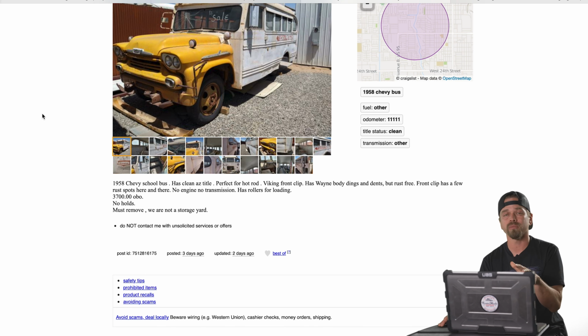Okay, so it's kind of a problem with something this big. You have to have the ability to move something this big. It usually takes a flatbed. You're gonna have some money. If you don't have all that equipment to move it, you're gonna have to pay somebody. So factor that in when you're shopping. Getting this big vehicle to your area, this isn't gonna probably fit on a normal tow truck or something like that. Let's look at some pictures.